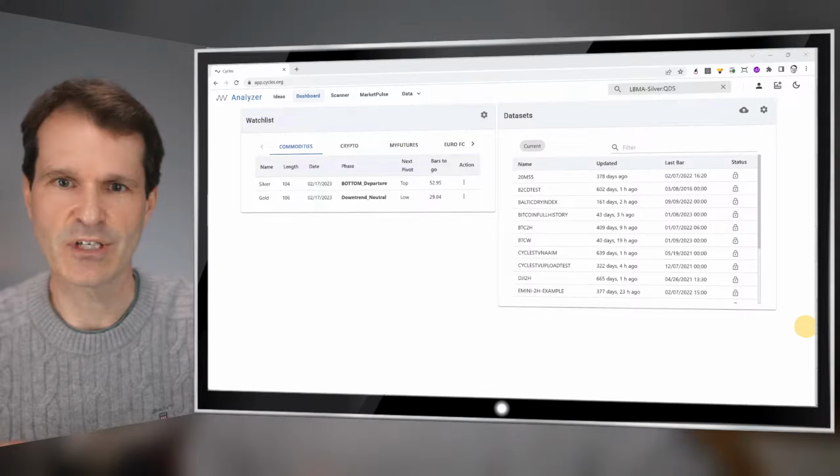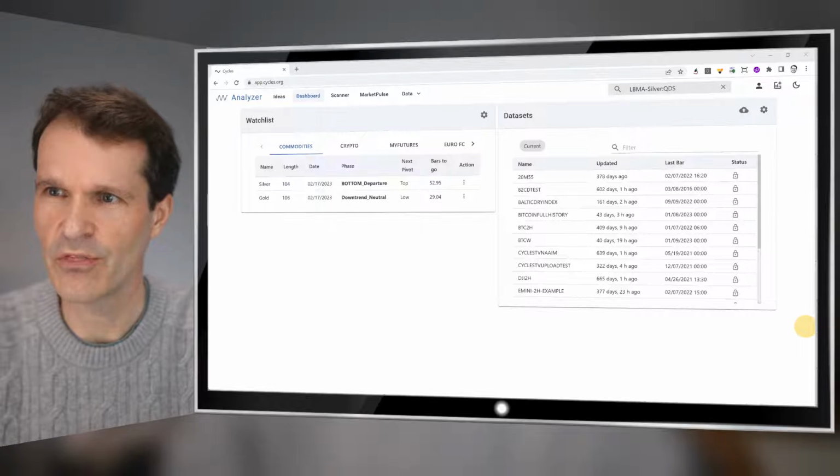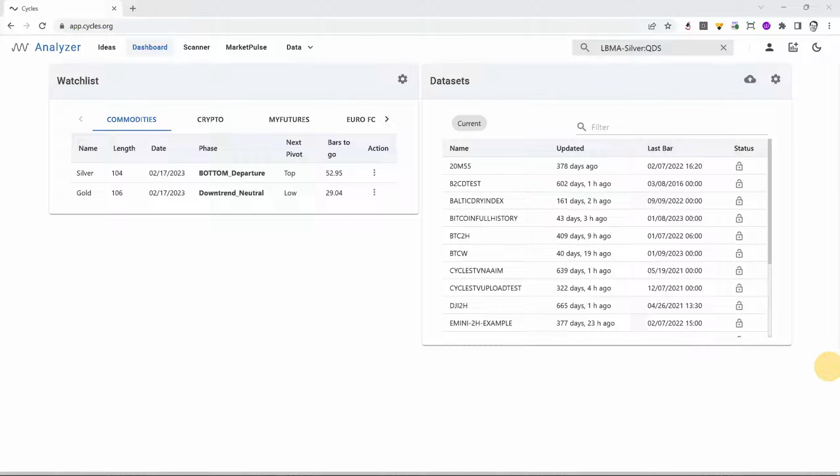If you're following this channel, I will use this framework ever and ever again. I will repeat it, but it's so important that the next 15 to 20 minutes is dedicated to the knowledge of how to pick the cycles out of the spectrum. Right, so let's get directly into our cycle analyzer on the screen. We will use the tools every member of the Foundation has access to, and by using the cycle scanner, let's use the S&P. Today it's not about building a projection and reading the projection.